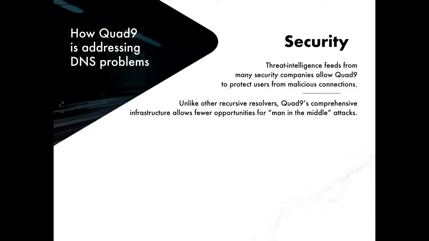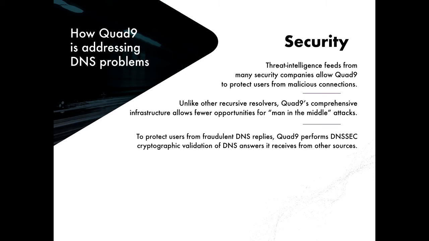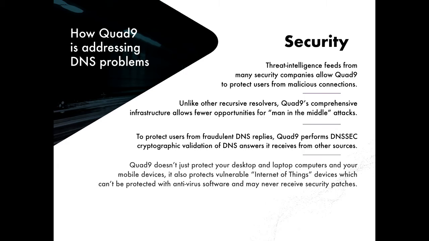Let's talk very quickly about how Quad 9 is helping to solve some of these problems. So, the very first issue that we're trying to solve is the issue of security. And the issue of security is really, how do I prevent myself from getting to an IP address, or resource on the internet, that's going to get me into trouble. It's going to land me against some sort of malware page or something like that. So there's very little scope for something like a man-in-the-middle attack with the Quad 9 infrastructure.